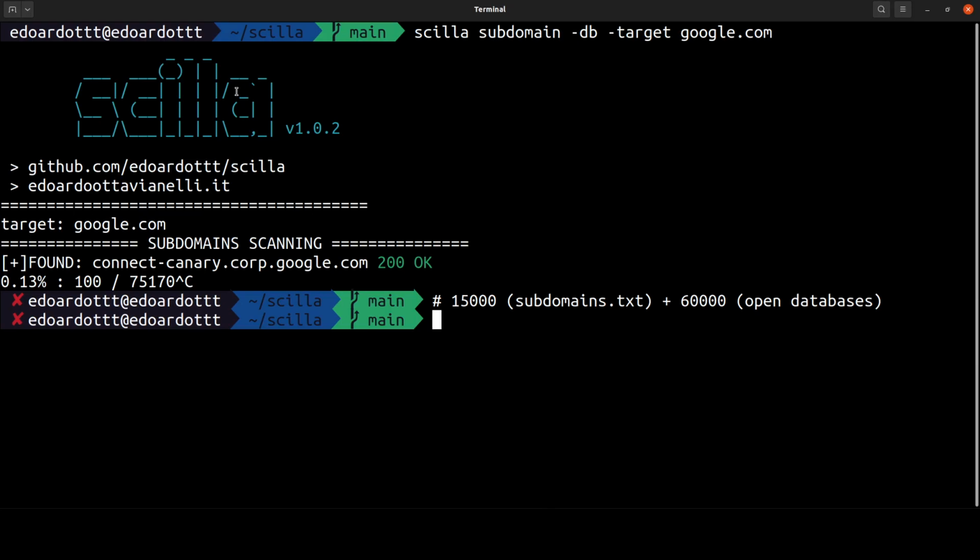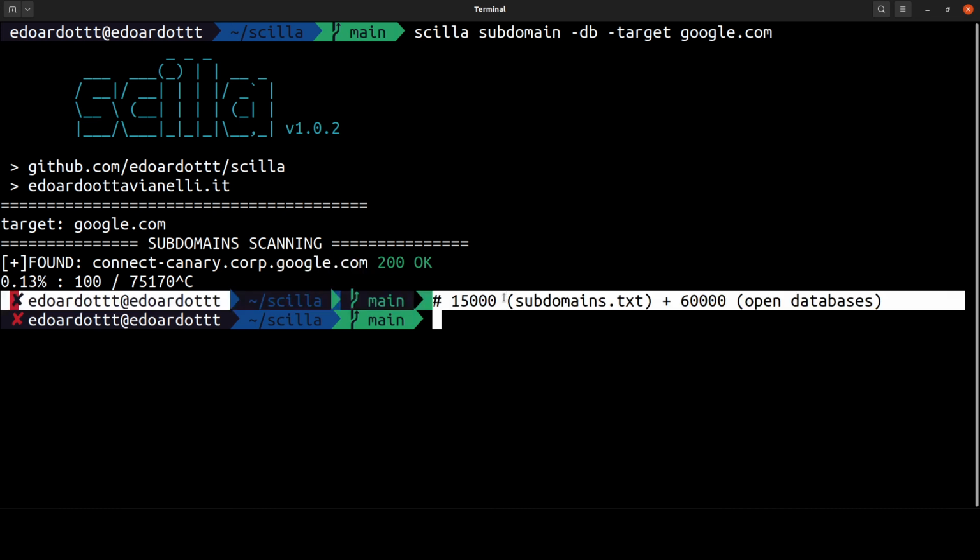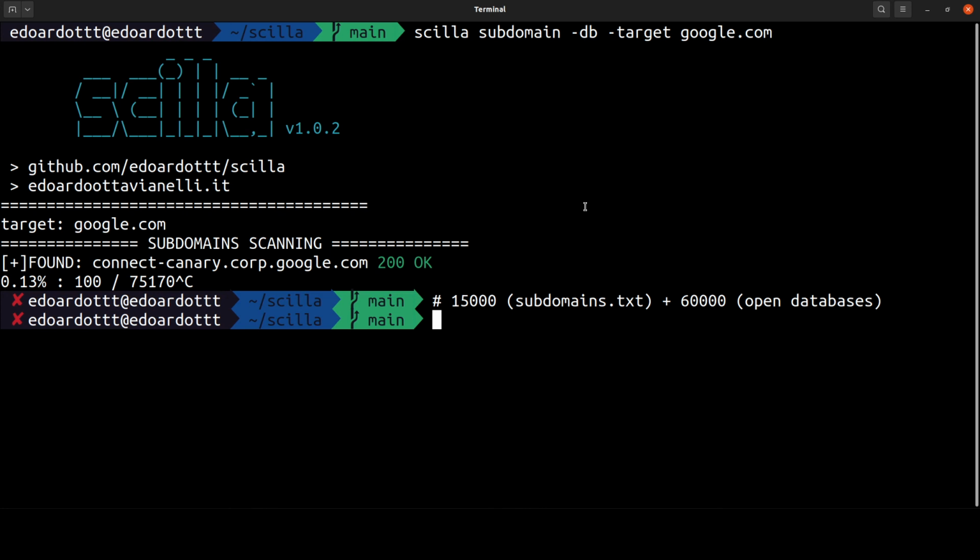So it will call the APIs for these open databases. It will get 5 different responses with the lists of subdomains well known for the target, and it will merge all these lists together, the open databases plus the 15,000 from the subdomains.txt list, and it will remove the duplicates.